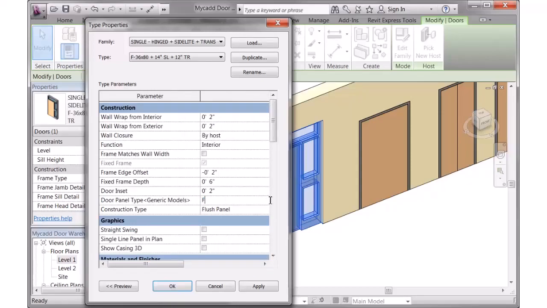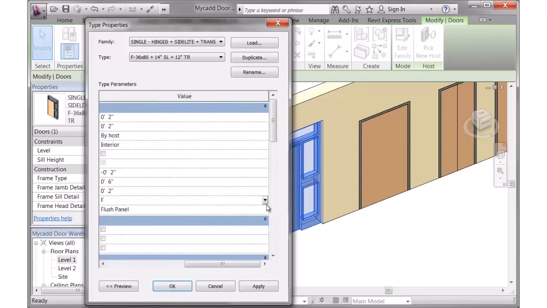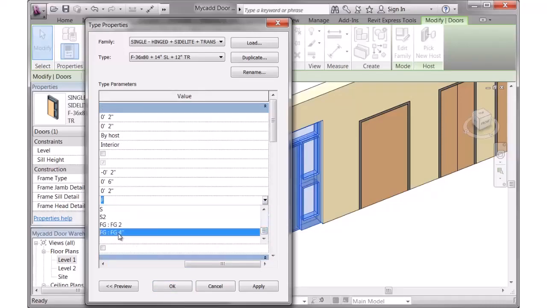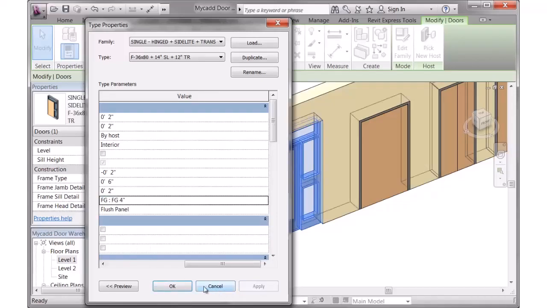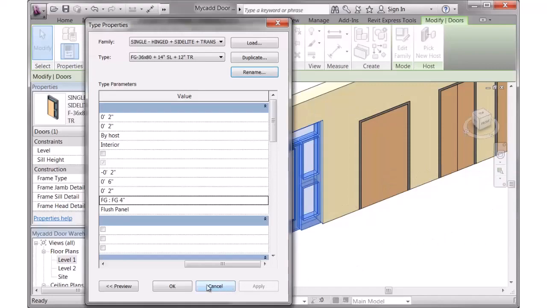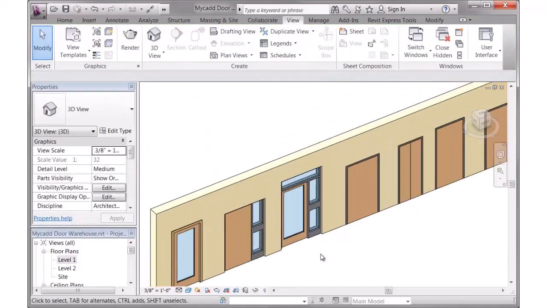You'll click on here. It's not playing nice. There we go. So I'll click on there. There's the FG P2, and the new one that I just created, the FG 4-inch. So I'll hit apply, and obviously you should go back and rename the type accordingly if this is now full glass instead of flush. And you click OK, and you can see that particular door is updated.